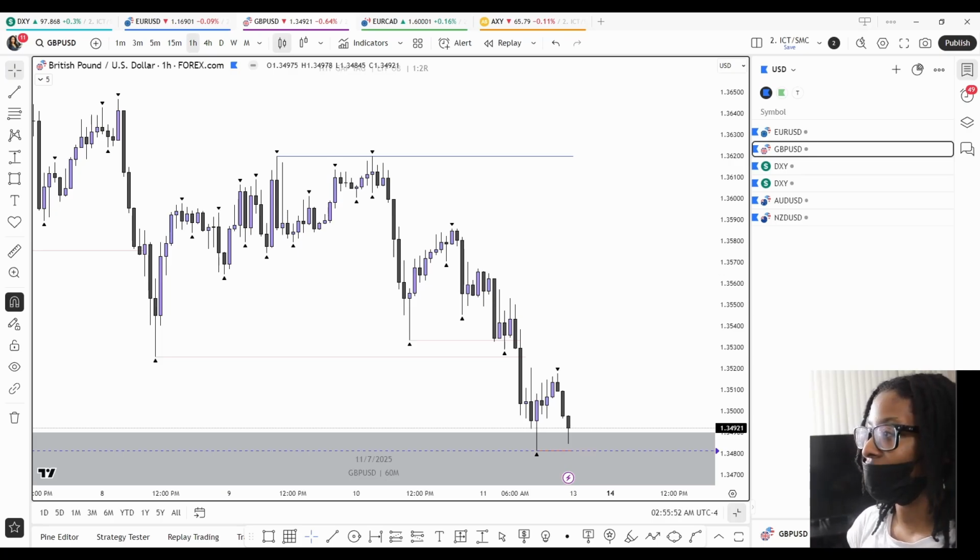So I'm gonna go from left to right, and then I'm also gonna show you guys something that you can use: different strength indicators and things of that nature. Not indicators, but strength indexes, so that you can use them if you choose to go this route. Let's get into the video.